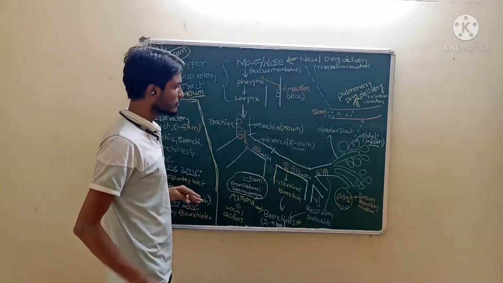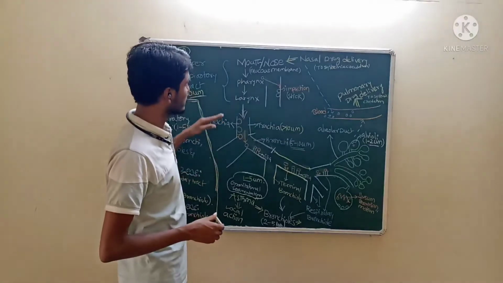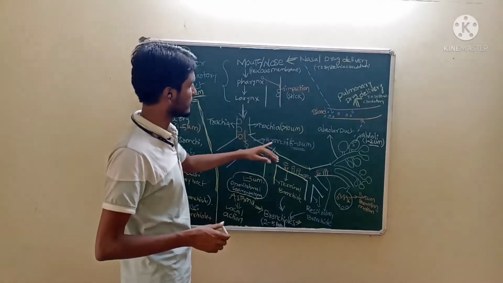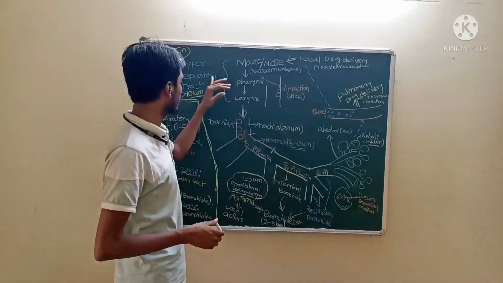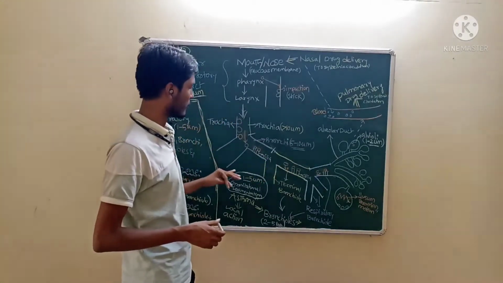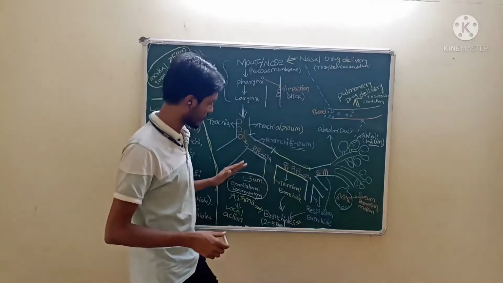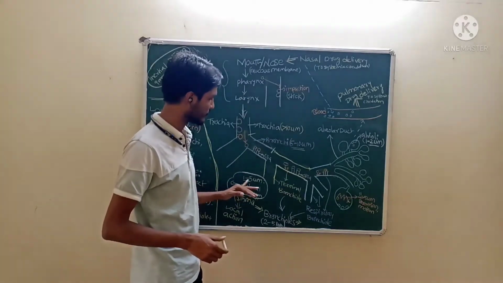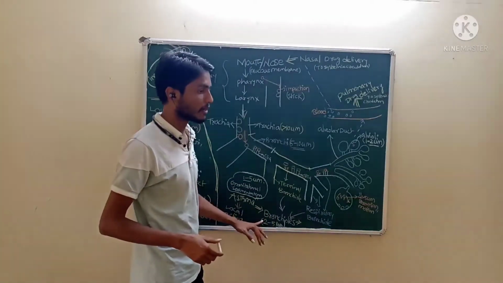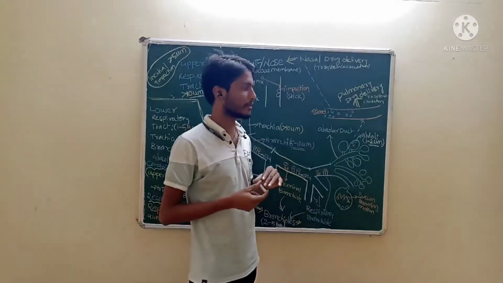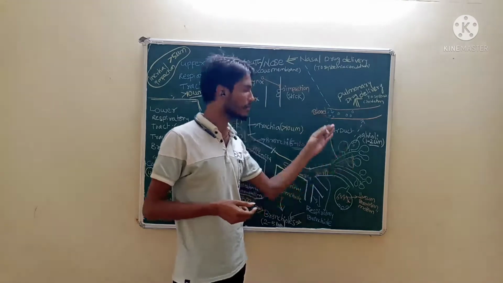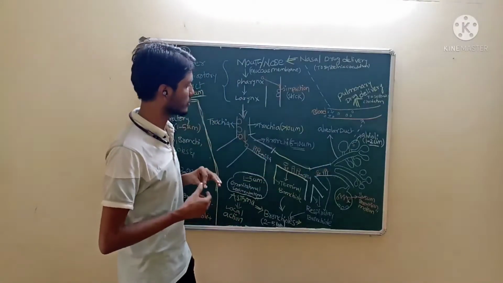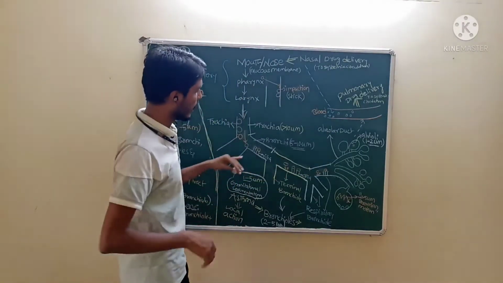Bronchi 5 to 10, trachea greater than 10 micrometer. In the upper respiratory tract, greater than 10 micrometer particles. These are very important. In the bronchioles 2 to 5 micrometer. In the alveoli 1 to 2 micrometer particle diameter, and less than 1 micrometer, the majority of the time they will be expelled outside. By what mechanism will they settle? In the bronchiole and respiratory bronchiole, they will settle by gravitational force.